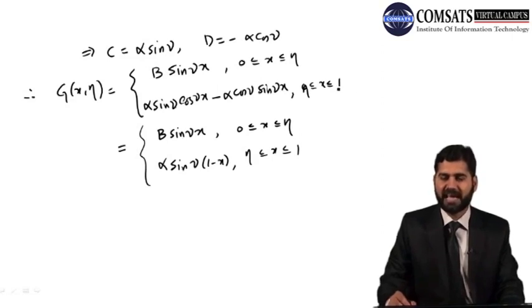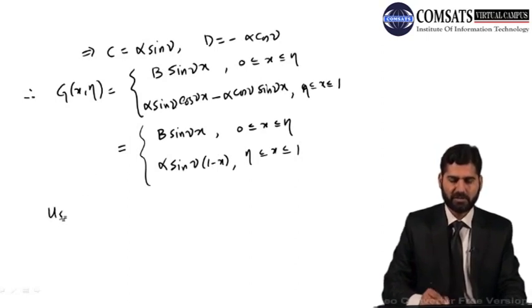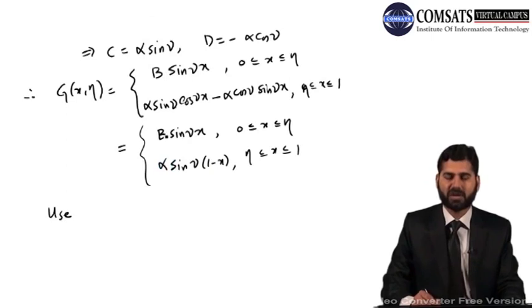If I just take this as 1 over nu, let's say at x is equal to pi by 2 nu, then it will be exactly the same equation. But by taking a different boundary condition, taking the boundary condition at 1, this whole thing changed. So now next is our continuity condition. So from 4 coefficients a, b, c, d, we have converted 4 unknown constants to 2 unknown constants, beta and alpha.